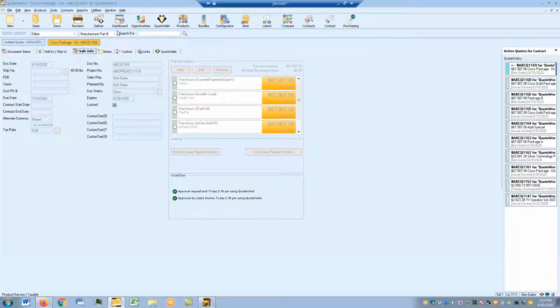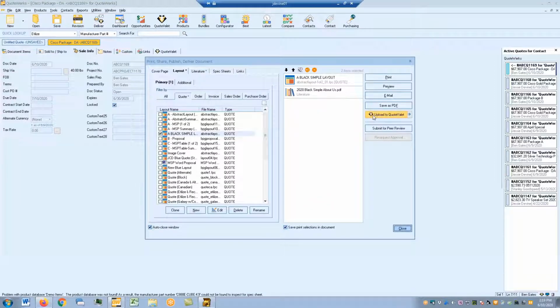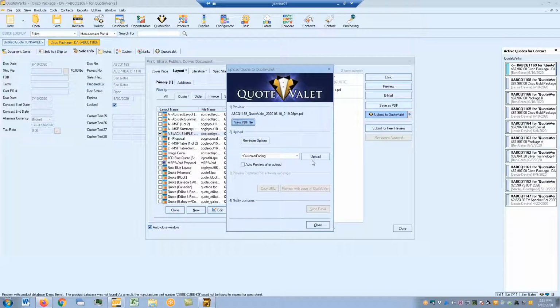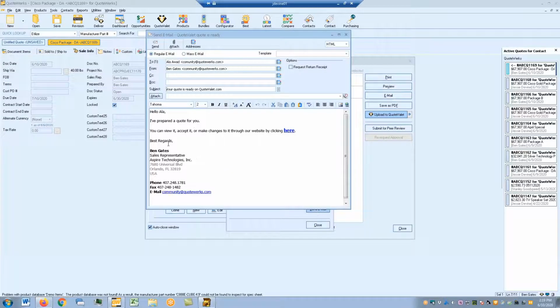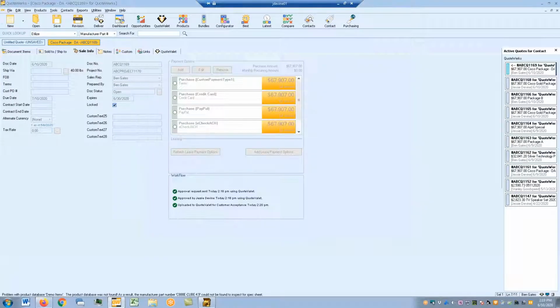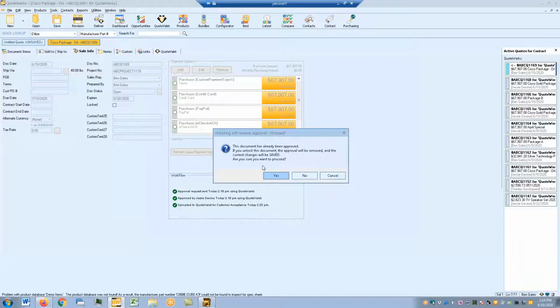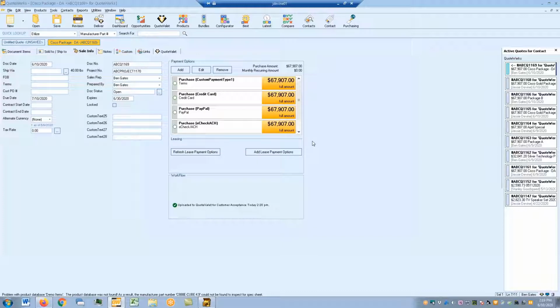So let's just upload the document because now we know it's been approved. See, I've uploaded. I have the access to this area now. And I can send the email. And from here, we can send the email, and the quote's ready and on the way. But I do want to show you what would happen if we did it manually. So let's do that. So I'm going to unlock the document and show you a different scenario here. All right. So as you can see, the workflow has changed.